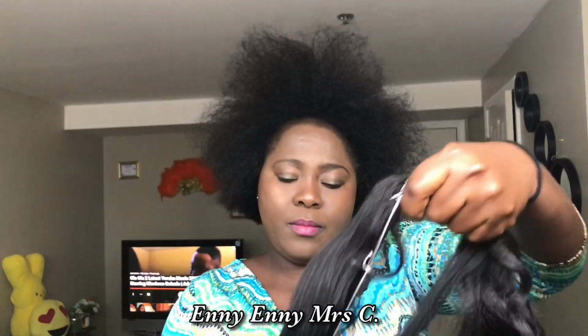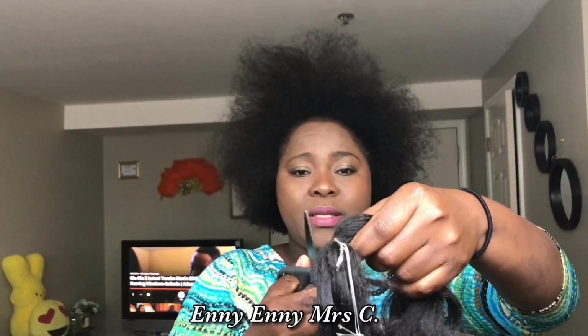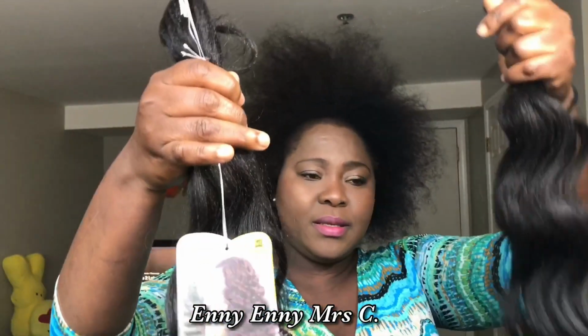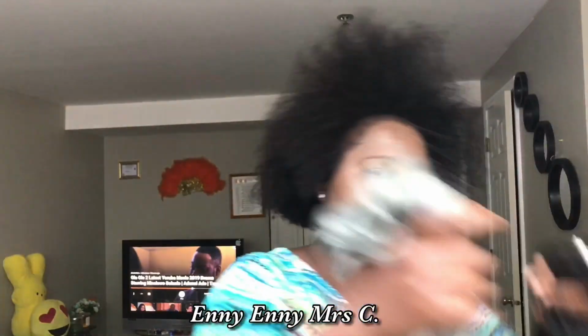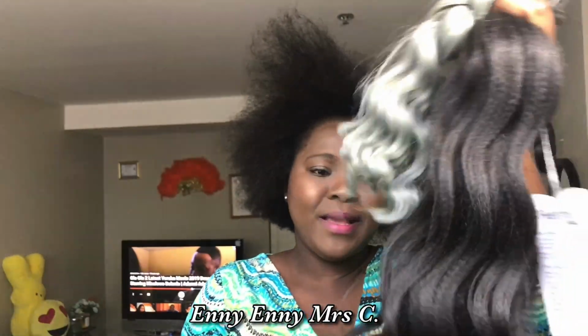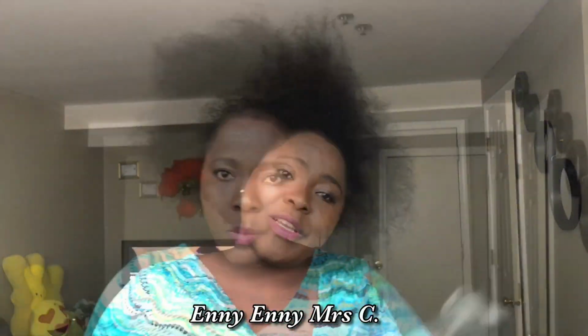And of course, as always, I'm going to be cutting my hair in half. I don't wear long crochet hair, so this goes in half cut. So this and this. I'm just going to quickly braid down my hair now before this blowout of mine shrinks again. I'm going to do my braid down and prep the hair for my install, and then I'll get started. So keep watching.